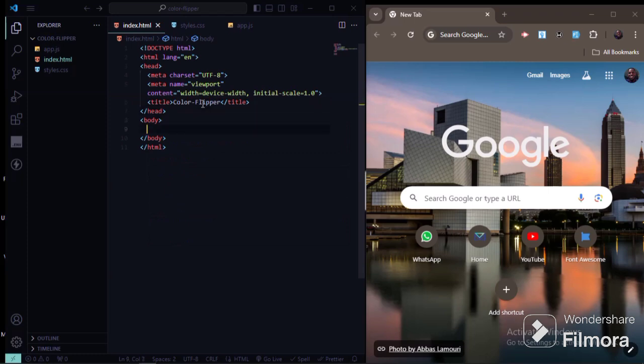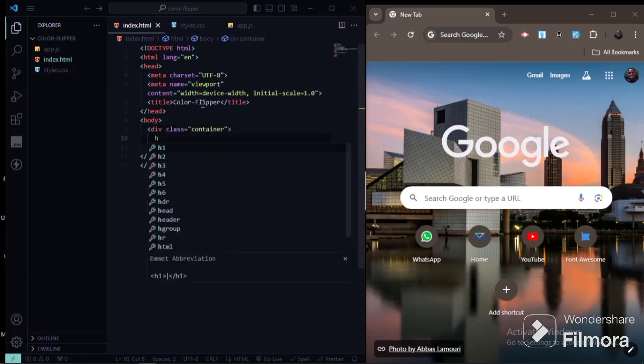Okay, and my body tag, I just want to have a simple div element with a class of container, and in this I just want to have an h1, the name of the application, color flipper.